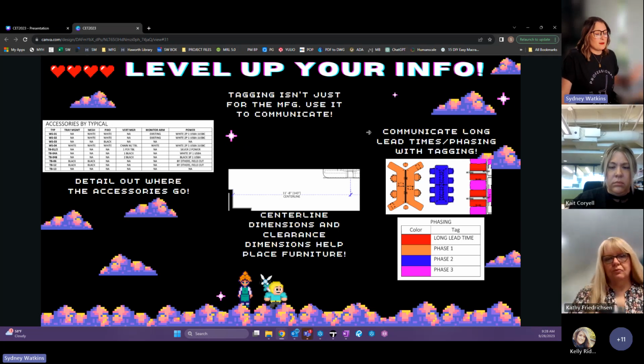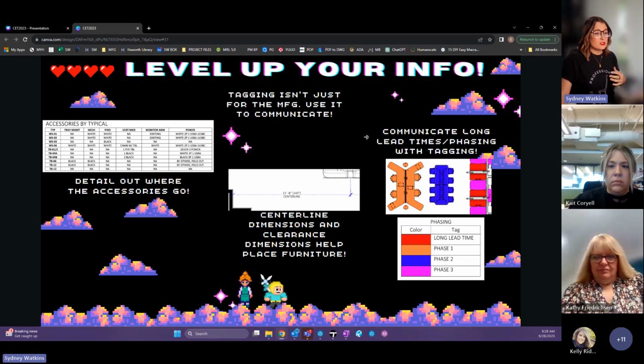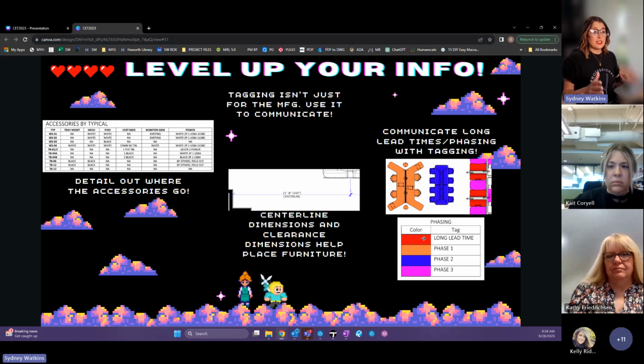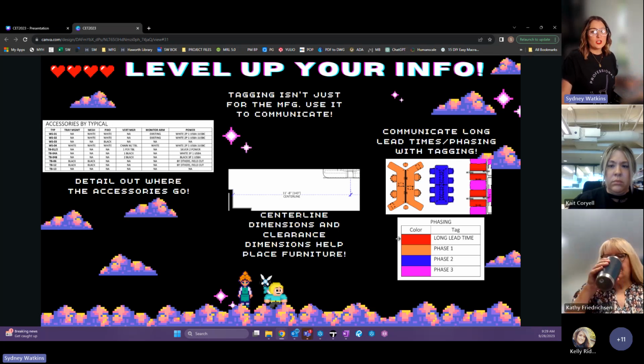The other, and this is actually probably my favorite thing, is I'm kind of obsessed with tagging, like the color-coded tagging. I probably take it a little bit too far, but I love it because it communicates so much. So you can communicate long lead time items. This is a great one to communicate to clients too, so that they see, okay, all of this is coming, but these 5 fancy chairs from Europe aren't going to be here for 3 months. So it doesn't force you to have the hard conversation with your project manager or with your client of being like, hey, where are these chairs? Your PM or your installer, they're not going to be running around looking for that item if it's clearly noted on your plan, hey, this is going to be late.